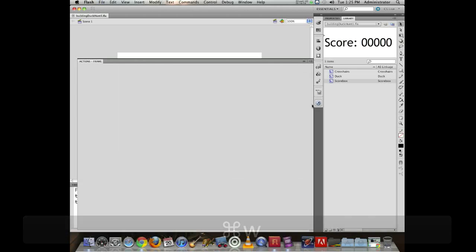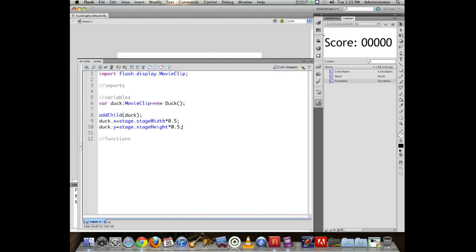So now we're off to a good start. The duck is appearing on stage, but it's not clickable yet. I don't have the crosshairs yet. I don't have my score yet, but I do have a decent beginning. Now these different statements that I've used here, we're actually going to modify a little bit in this next setup and enclose them in functions, because that's going to allow us to have control over how the different states of our application play out. So we can have an introduction state, a game state, a game over state, and then you can start looping through those different states based on how your application is running. So that's where we need to go next.